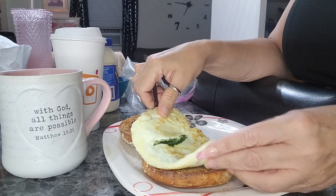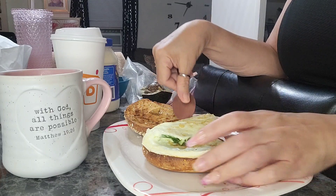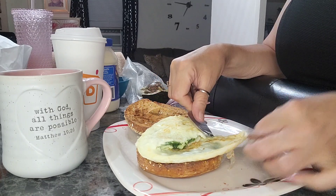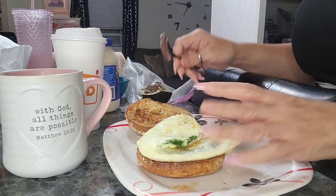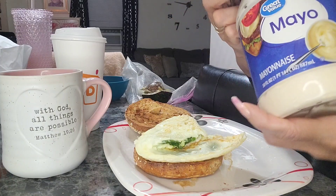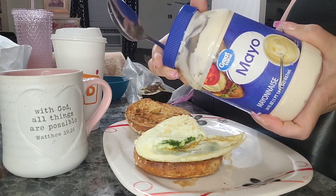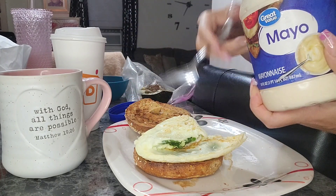So we're going to prepare it my way because it's a healthier way, right? If you don't want to be eating regular egg and you don't want to be having some cheese, you can make your own healthy bagel. I don't have the vegan mayo, so I'm going to have a little bit of this one, which is 90 calories for a tablespoon. We're going to have at least half of that tablespoon.